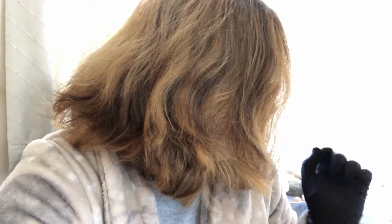I'm going to give curling my hair another go this morning, because the underbits that you can't really see actually went all right, where I did smaller sections. And then it was just this bit where I basically thought, fuck it, I'll do big sections. It doesn't matter what size they are. And then it all went downhill. So that's the plan. I'm going to be earlier for work today than I was yesterday, which is good, because the earlier you get in, the earlier you can leave, so why not just get in early?